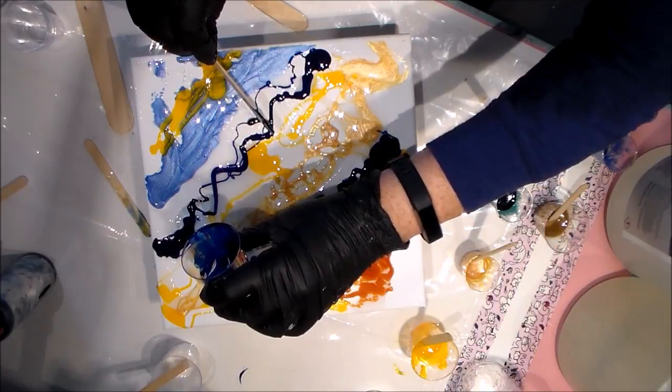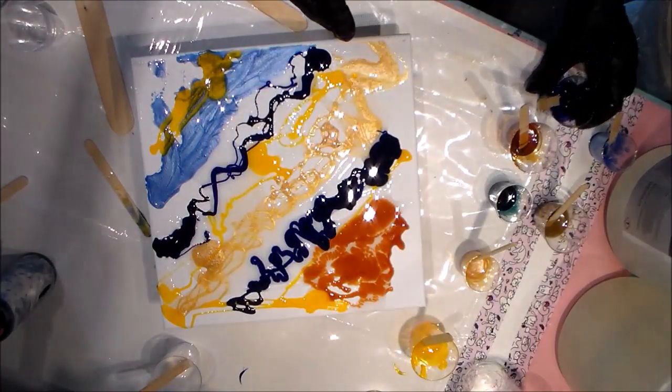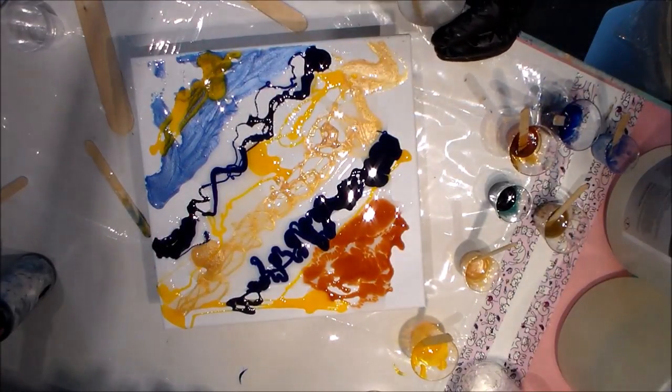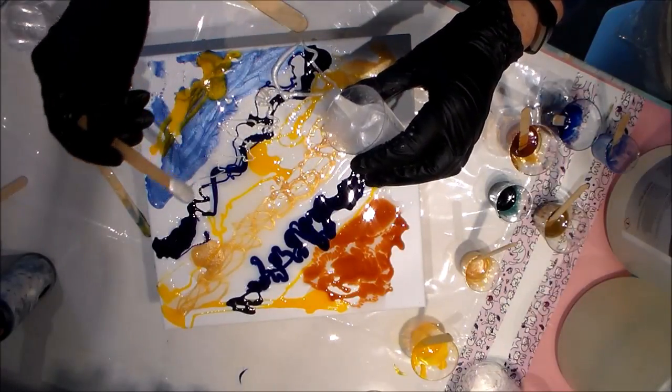So I mixed a quarter cup of each, so I ended up with a half a cup in total, which is way more than I needed.